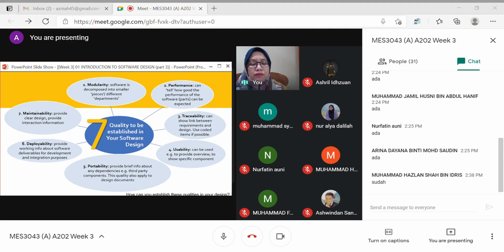Okay, so you need to provide more information there. And another thing is about the design document. If you split your user interface, for example, because the user interface is going to be thick, when you focus on designing the user interface in great detail, you have to take it out from the SDD and see how you can refer to that document. So that's part of portability as well.